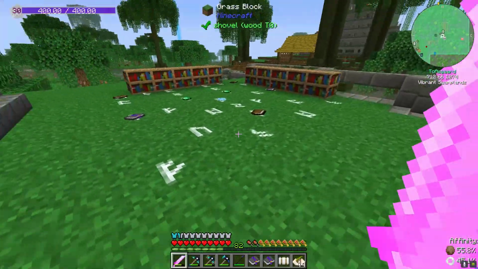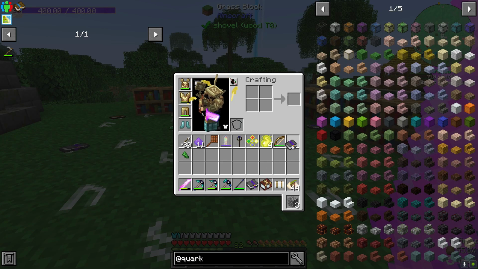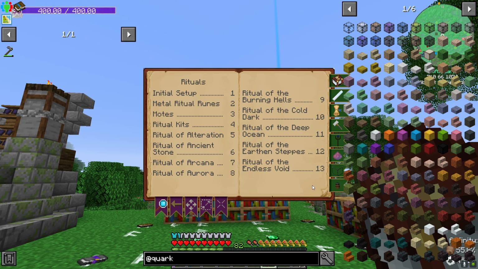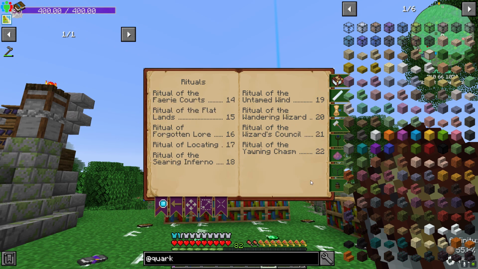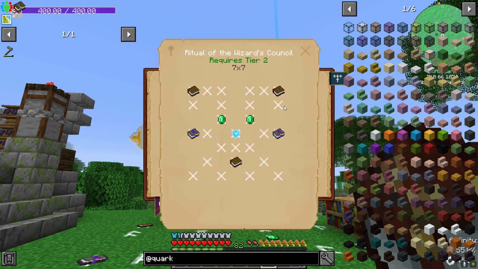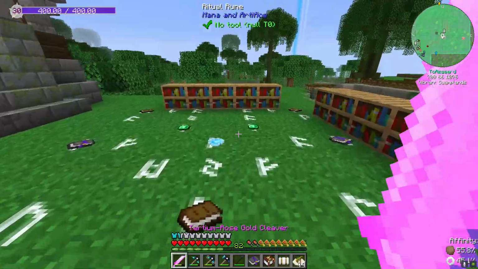Now over here I have this laid out. This is the ritual. I know we talked a little bit about this in a past episode. But if you look at rituals, you're going to see a variety of rituals here, like Ritual of the Wizard's Council. This is the one that I have laid out here, which is going to allow us to join the Ancient Council of Wizards. So that is the faction that we want to go with.